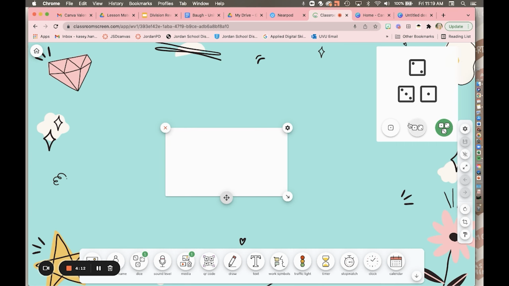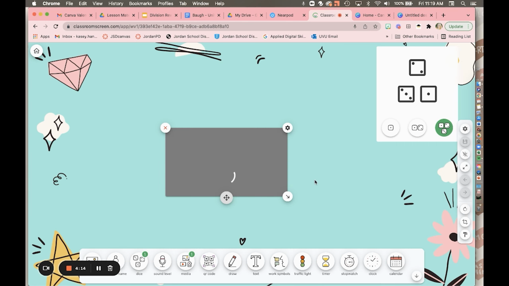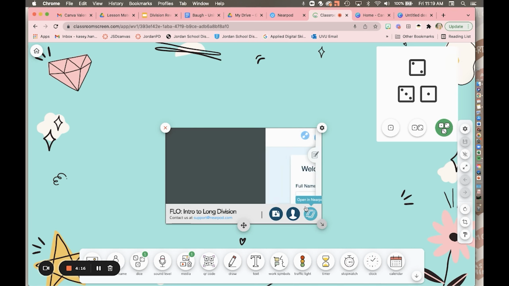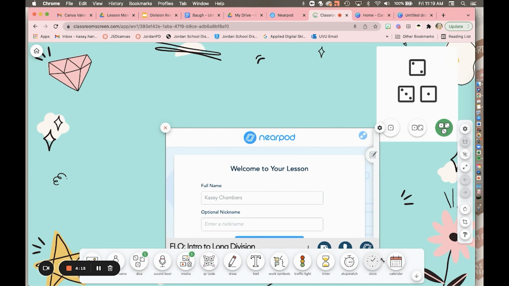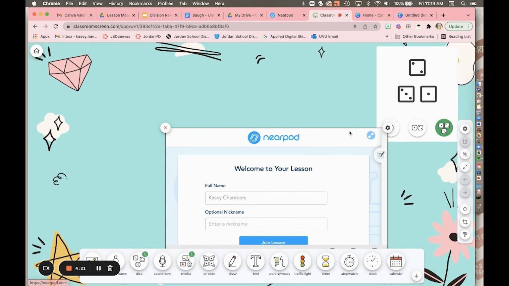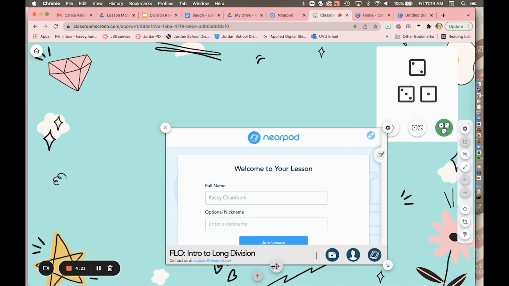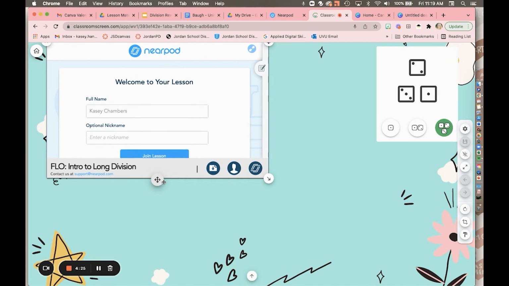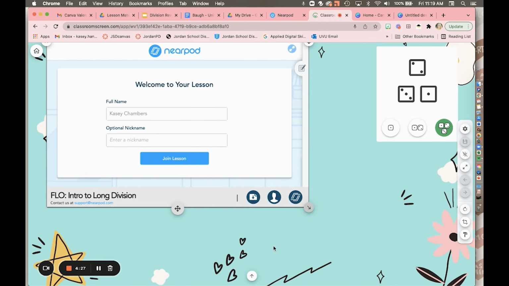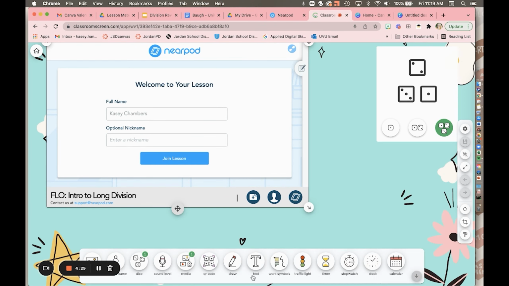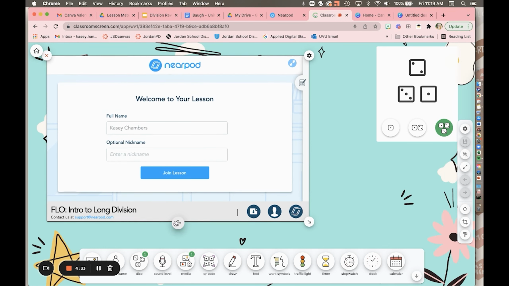I'm going to run the code, and it's going to upload for a second. And here is my Nearpod. Oops, move this down. Need to have that available. Obviously, if you have a bigger screen, that can help. So here's the Nearpod, and you can do that lesson with your students on the Nearpod.